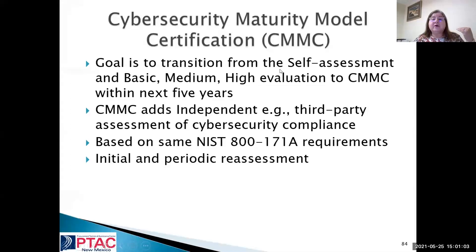The goal is to go from a self-assessment — basic, medium, high — to the CMMC: the Cybersecurity Maturity Model Certification. It was hoped they would have all this in place by now, but because of turn of events, it is not — that's why the interim rule is in effect. So you've got more time to get yourself together and still do a plan of action with milestones. When you go in for this certification, it's going to be based on a third party assessing your compliance.